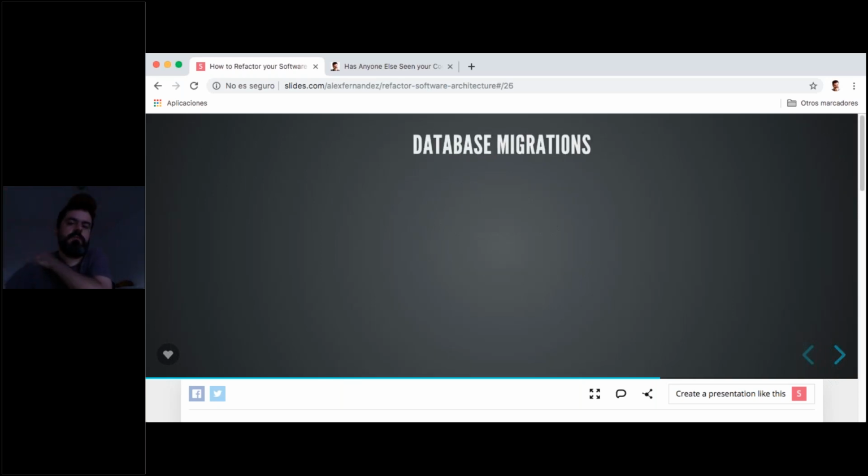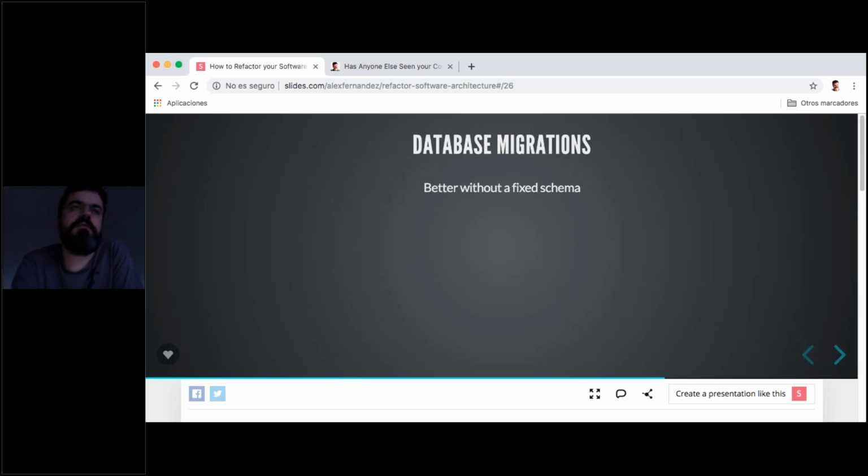Now let's see a little bit about database migrations. This means we have a database and then we want to migrate it. In these cases NoSQL databases shine. Why? Because they usually don't have a fixed schema, like MongoDB, so you don't need to make the schema change. You just run some kind of script on the database, modify it if needed, and then start the new code.